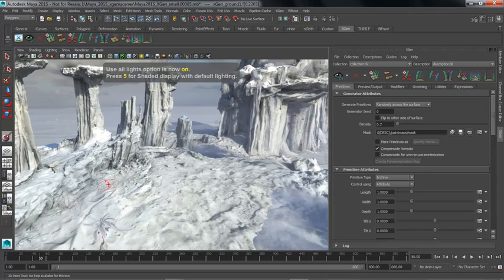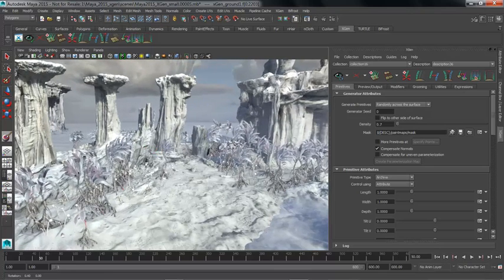My brush is automatically set to paint with white, so I can start adding in trees in the background here, not near the shoreline, but just hanging out over here. And we'll really fill this up with a bunch of trees. Now all I have to do is hit the save button, and XGen will go through and start to add in those trees in the areas that I've painted white.